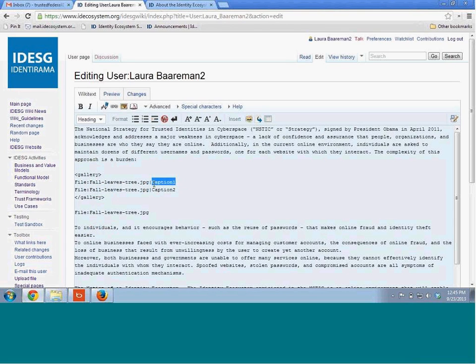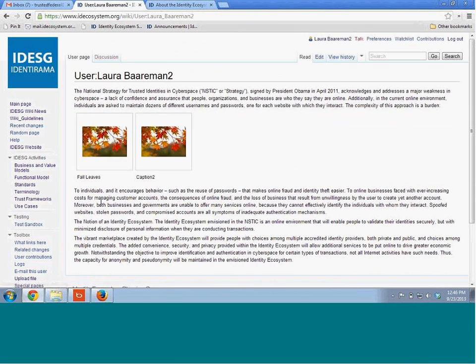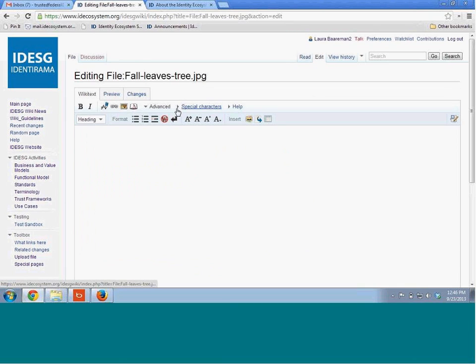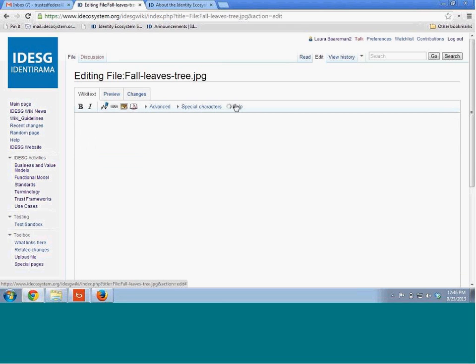And so image, I can add links, and I can add other stuff too, even special characters.